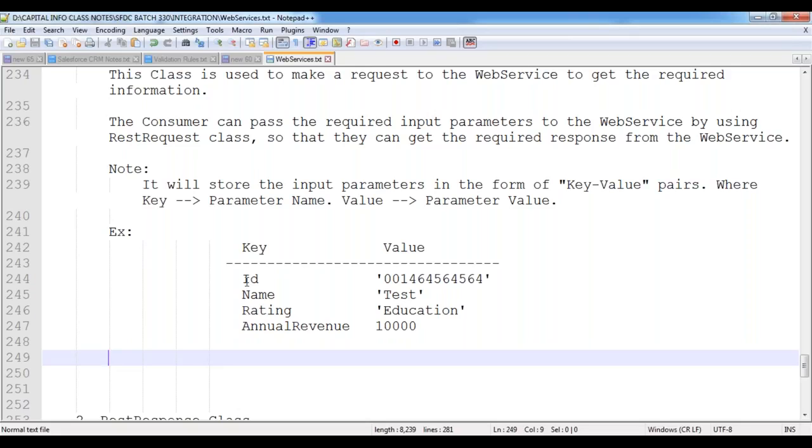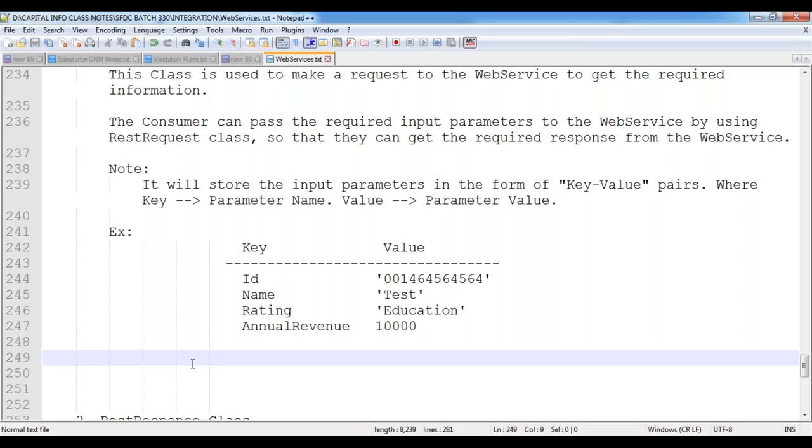Params is a property in which all the input parameters sent by the consumer get stored, and it returns the data in the form of a map collection.